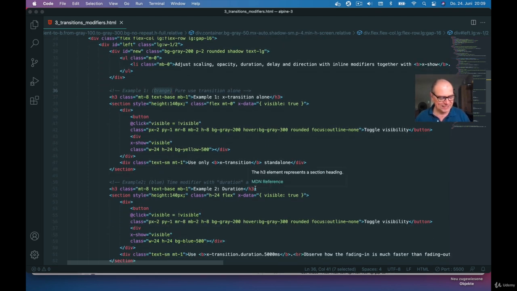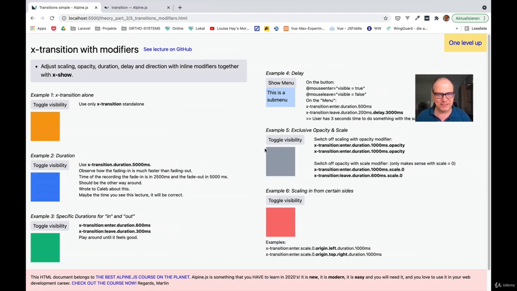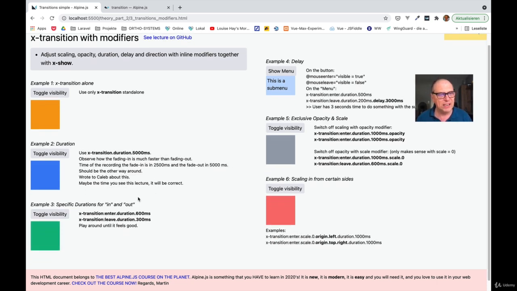All the examples, apart from example 4, already have a toggle of visibility for this square. So if you click on this button, the square disappears and appears again, and with the other ones it's the same thing. All we want to do now is to add some transition effect on this switching on and off.